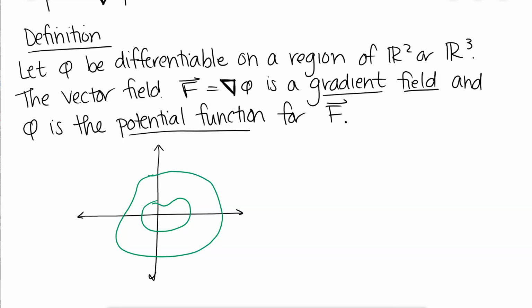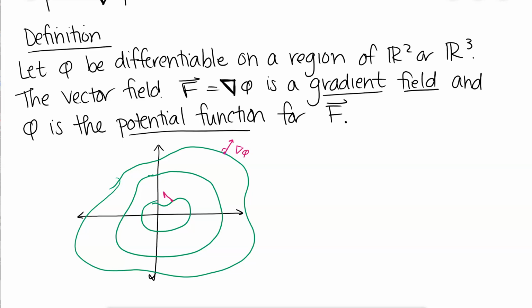Level curves are just kind of like a snapshot of what's happening. At every point, if you remember, the gradient gave me a vector that was perpendicular to that level curve. So this would be my phi at some phi of x, y, and this would be the gradient of phi at that point. Wherever I'm at, it's going to be at a right angle with that.